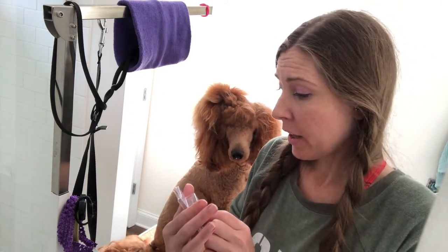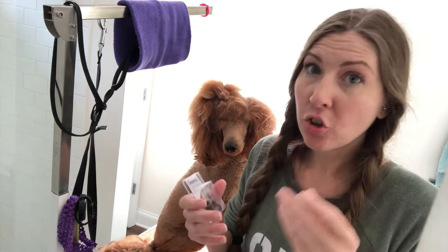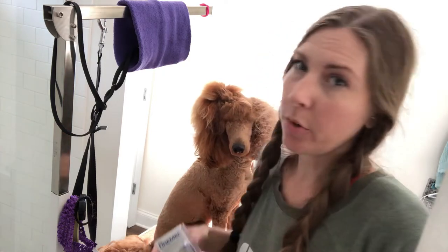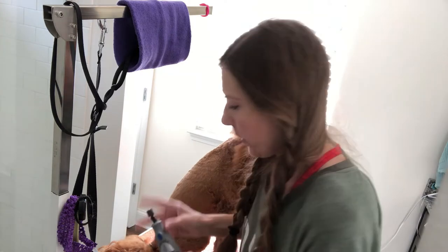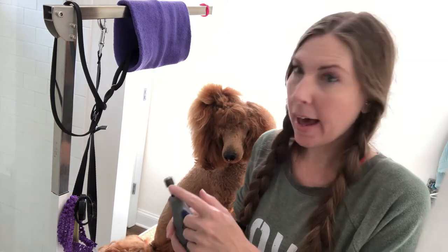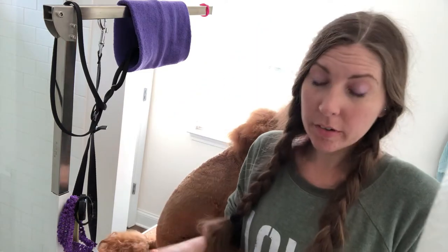The other thing that's going to make your life super easy is using a 60-grit sanding bit first — that's super rough. If your dog is less than 25 pounds you don't want to use 60 grit, go down a little. I use it to get the bulk of the length off, and then I go over with a super fine grit — it almost doesn't feel like sandpaper — to smooth it out so the edges aren't rough.